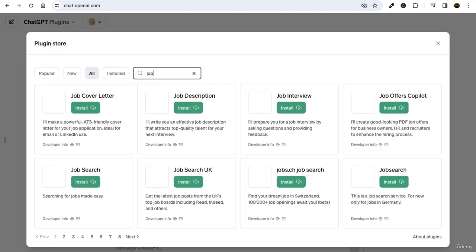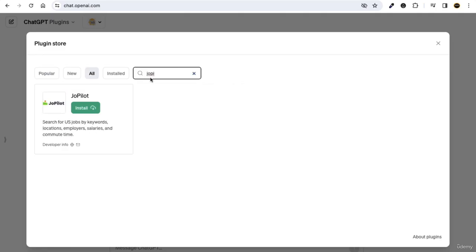Just search for Job Pilot. This plugin is basically for people living in the United States. People can search for jobs by keywords, location, employer, salaries, and commute time. So you can just install this plugin.